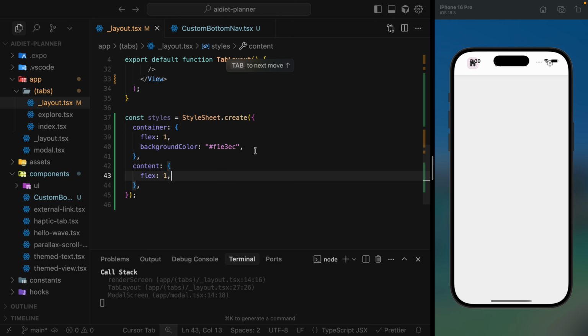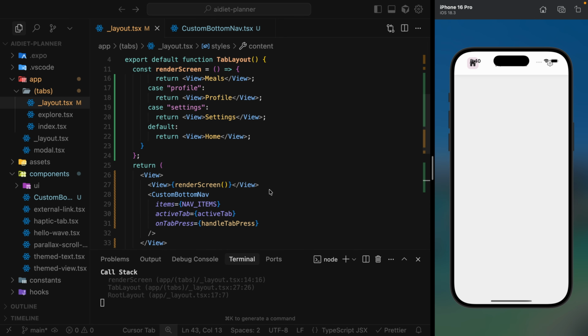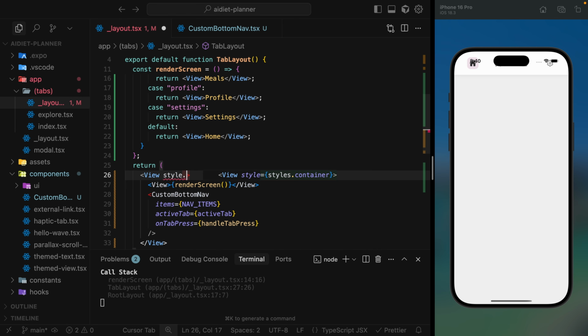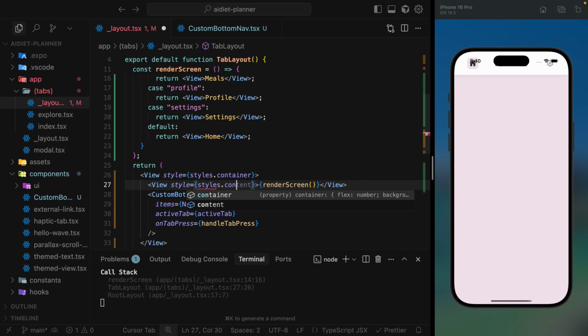So now back to the view components. In our return statement, we are going to add our newly created styles. We add styles.container to the parent view, and styles.content to the child view that holds the screen content.